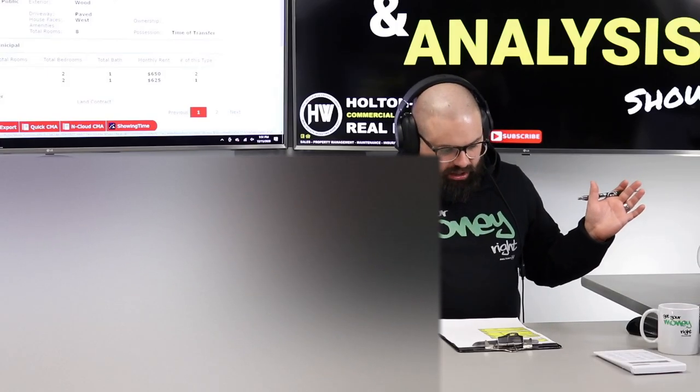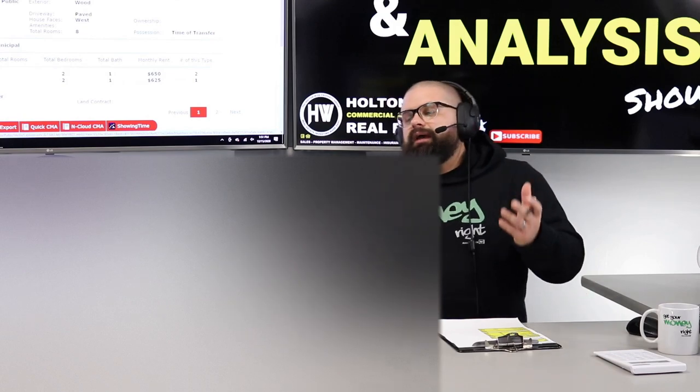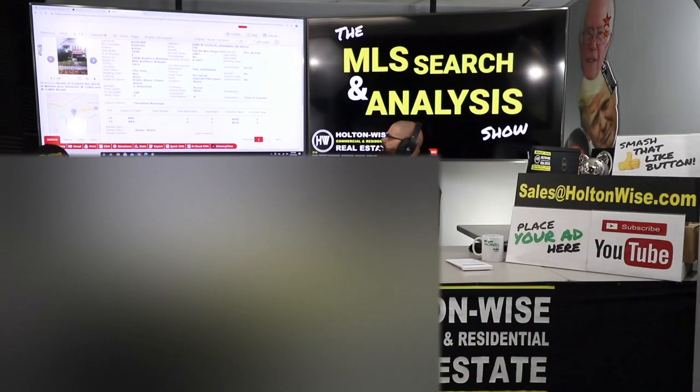As far as the rents go, $1,275 comes in — $15,300 a year. Using normal metrics, of that $15,300 you're going to spend approximately $8,760, leaving you with an NOI of $6,540. Nothing magical, nothing special. Here is where the seller financing comes in, and this is where things get good.